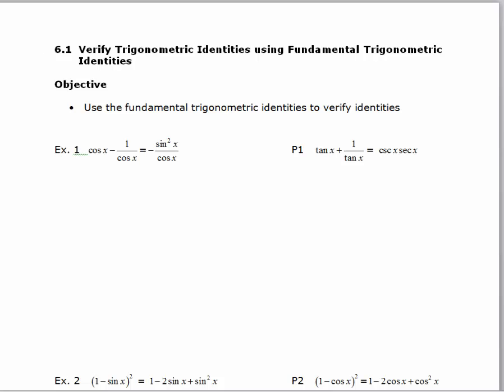In this lesson, we're going to use all of the skills that you practiced in the last set of videos on simplifying trig expressions to verify identities. And when we verify an identity, basically what we're doing is we're proving that the left hand side equals the right hand side. And there are different ways to verify.